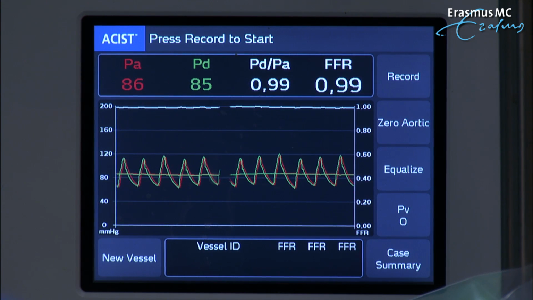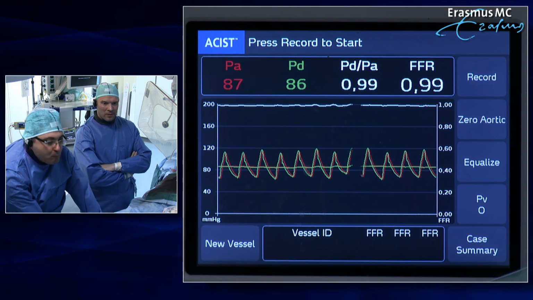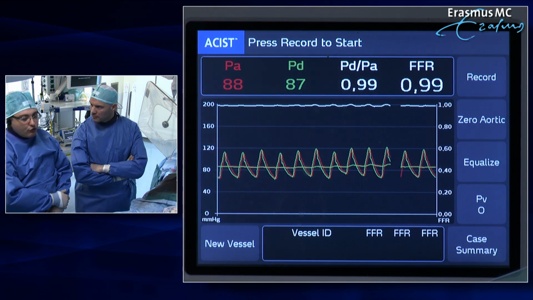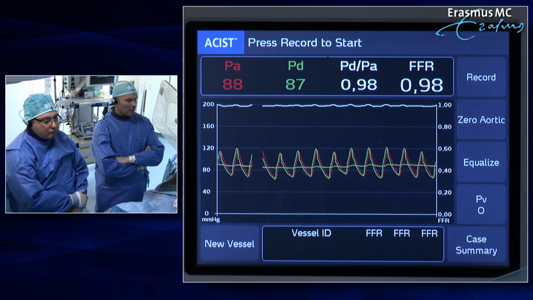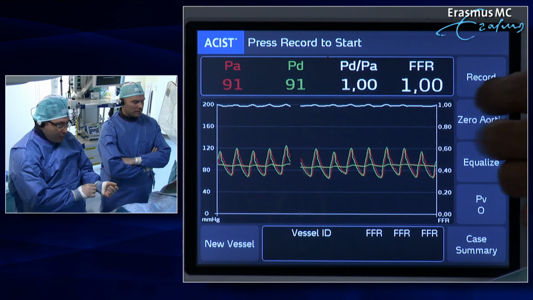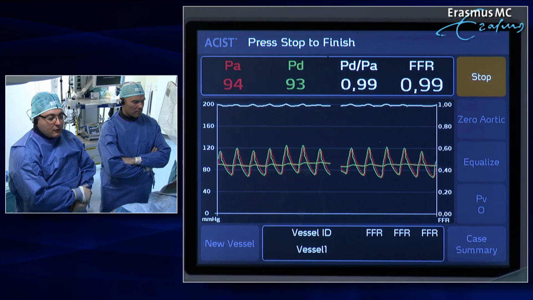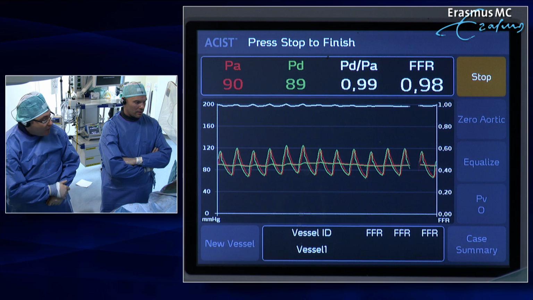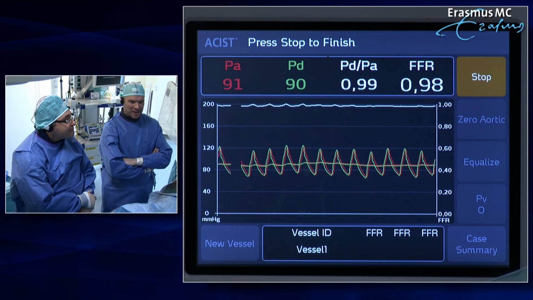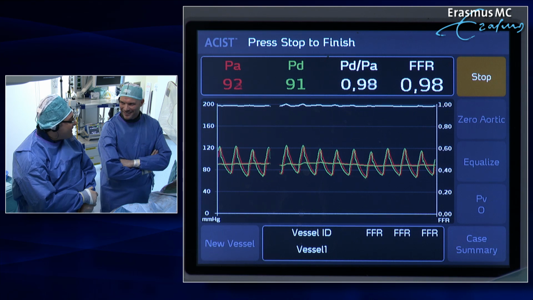And then if this is satisfactory, I think we need to do an IVUS. Sure, to make sure that our apposition is good. I bet that it will not be significant with this baseline value. What do you think? Yeah, I also have some good feeling here.